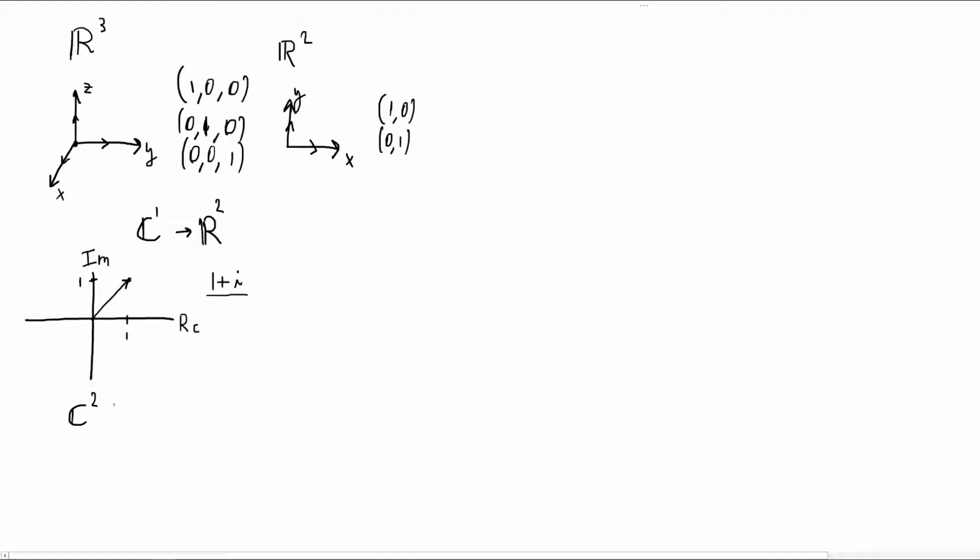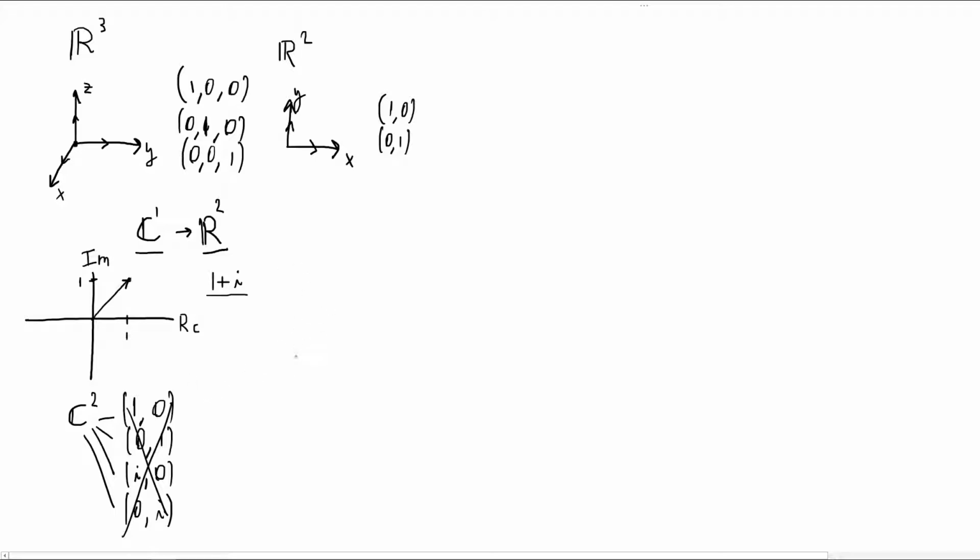Now, what really confused me is trying to find the basis of something like, let's say, C2. You would think that the basis would be something like 1, 0, then 0, 1, then i, 0, right, and 0, i, right? Because in R2, you have two dimensions, so one complex dimension equals two real dimensions. So you might have, in C2, double the amount of dimensions you would have in the real space, right? For example, you have two complex dimensions, but you have four real dimensions. But this is actually not the case. This is not how it actually works.